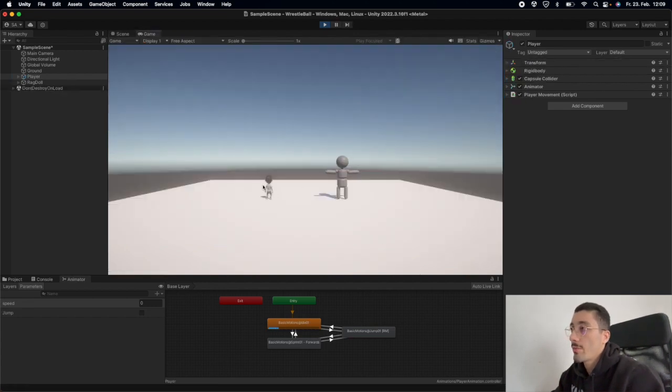So he changes from the T-pose to the idle animation. And as you saw, when I move him, he runs on the ground. You see the animation that is loaded right now. If I don't move, it's the idle one. If I move, it jumps to the sprint one. And when I jump, it goes to the jump animation, as well as when I'm running.